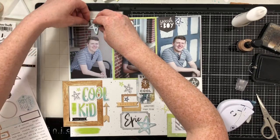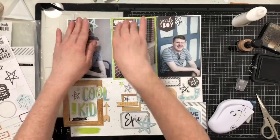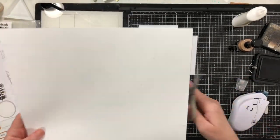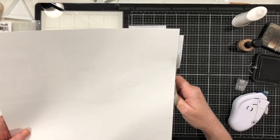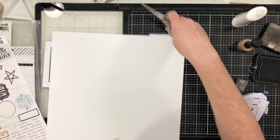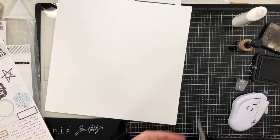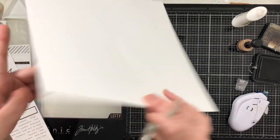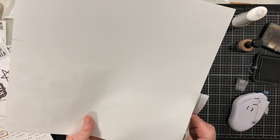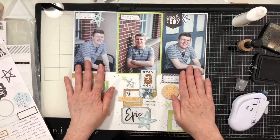Nothing too crazy. These photos, the photographer that did Morgan's senior portraits, she's a really good photographer, but the style that she took these pictures with gives them a lot of room above, so they're not super cropped in, which I love the look of. They're beautiful, but it means that it gives me some definite embellishment room in parts of the photo, so I was happy to be able to go ahead and use those. And that's going to complete this layout.